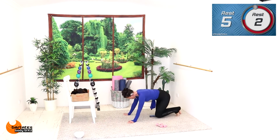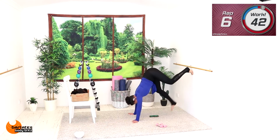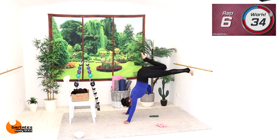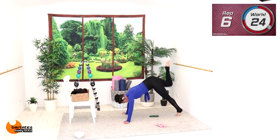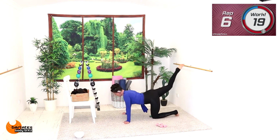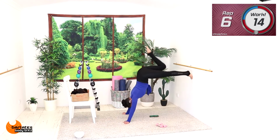So get back into position. Other foot up. It's up and down. Now you can play around with your distance away from the wall, how far up your leg is. You can come more into a plank, or you can bring it really high, or this is your option again, down and up, or down here, just doing a nice extension, straight and bend.